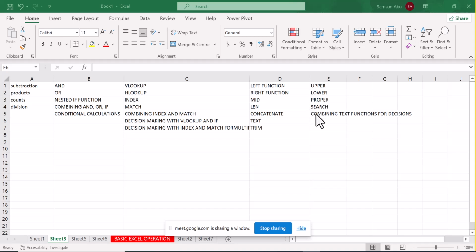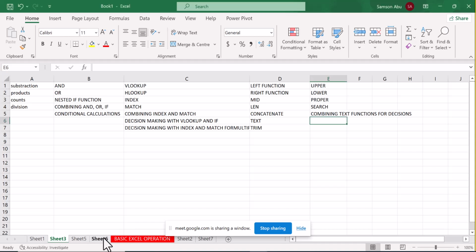Now, the essence of these concepts is geared towards cleaning up or manipulating your text. When you have string data and you want to manipulate it, you want to clean up your data, so we use this.